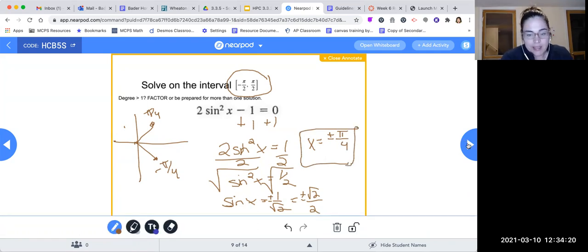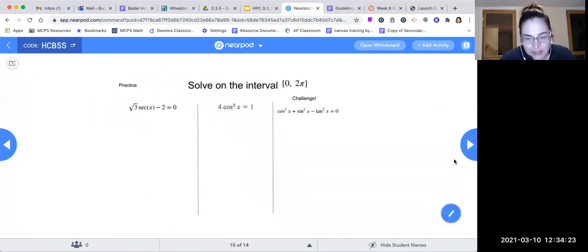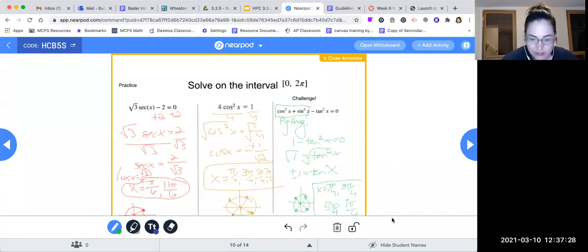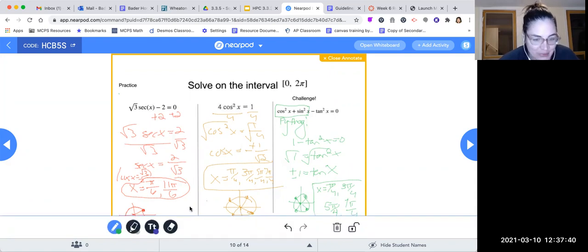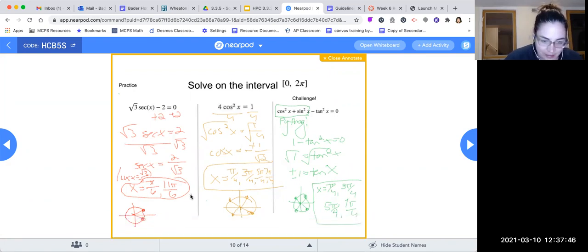Okay, so now try these 3 and see how you do. Pause the video and I'll see you in a minute as you try these. All right, so I hope you had a chance to review and work on these problems. These are the answers to them. Sorry, the little dashboard here covers up the bottom. I have to remember to stop writing below this line. So just take a look, pause the video wherever you need to, and take a look.